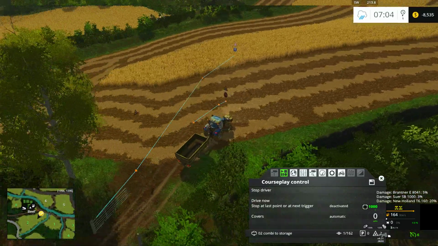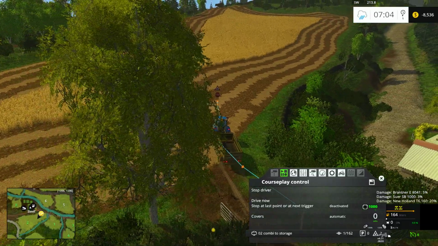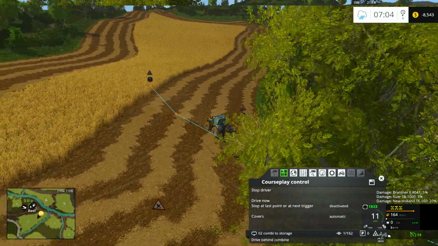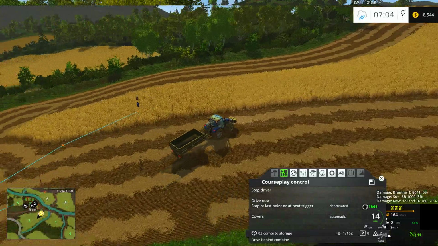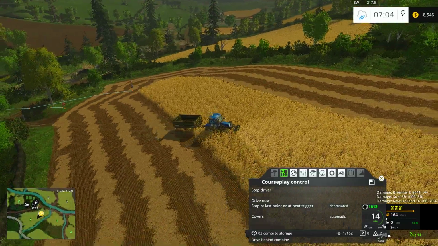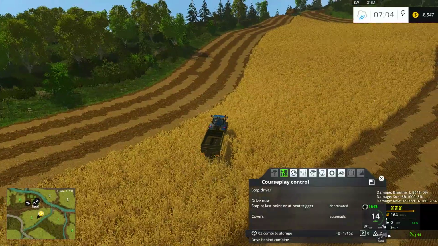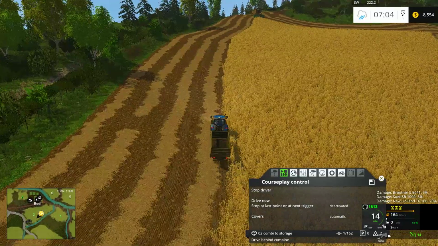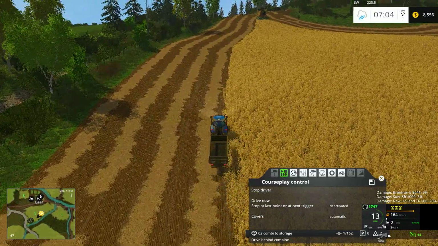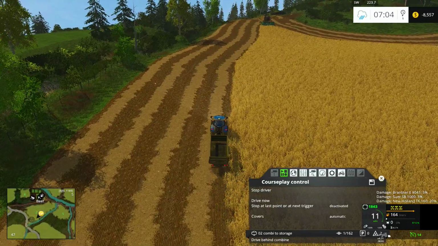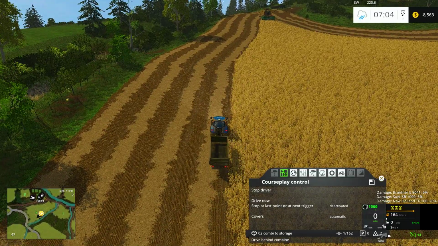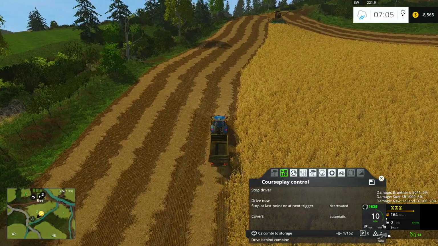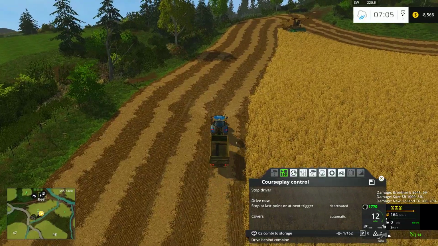Wait a minute. Where's our combine? Oh, there it is. Way up there. It must have backed down over the hill. I'm like, did it leave the field without permission? Anyway, I guess it's still up there putzing away. Or it's thinking. There we go. Never know what the hired help in there is thinking.